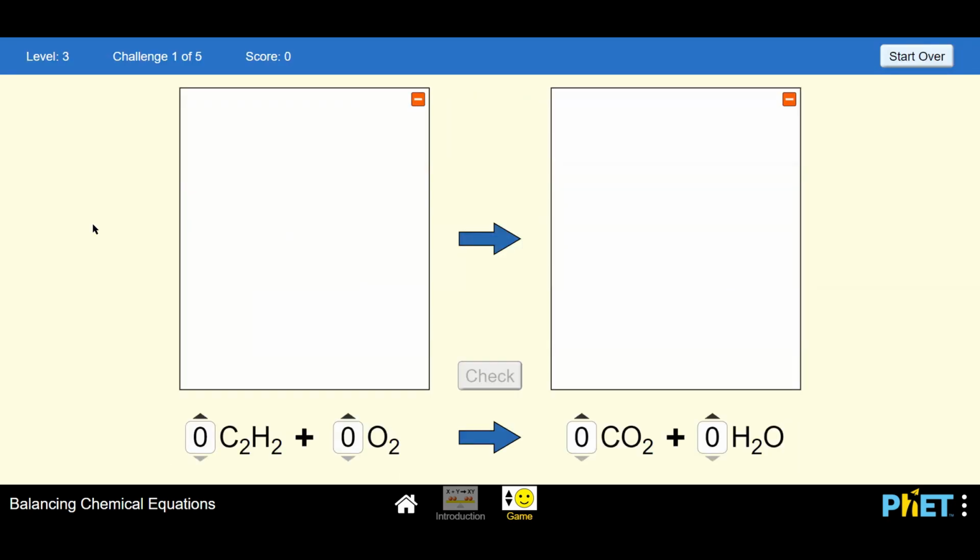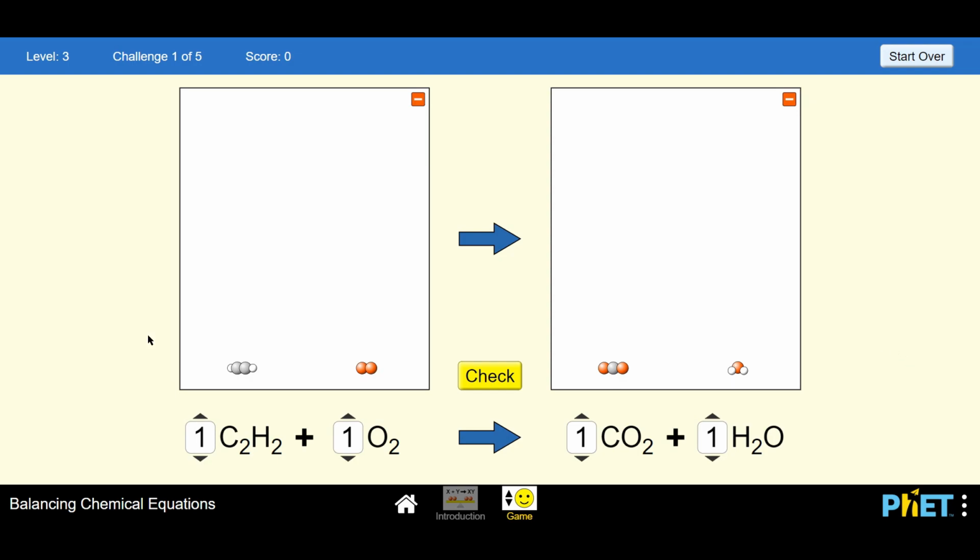Alright, now looking at this example, we're going to go through the same thing, but you'll see at the bottom we have a different reaction. One way you can start is by making everything just be 1. Because if there weren't any of the reactants or products there, it wouldn't have been listed. So you at least know that if it's listed at the bottom, the coefficient should at least be 1. And most likely there's going to be a couple of them that need to be a higher number.